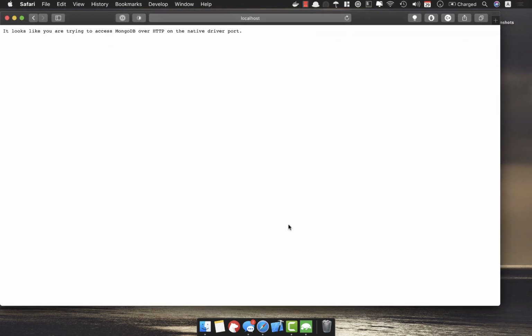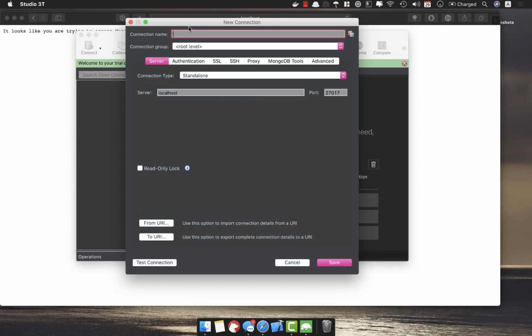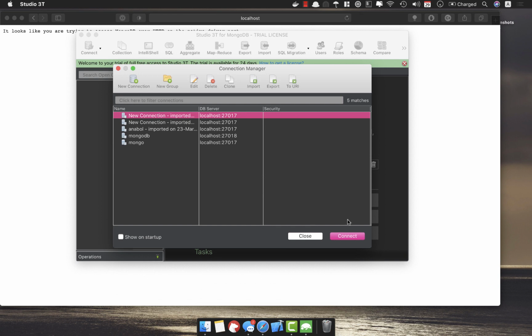So let's try to use this MongoDB graphical tool in order to connect our MongoDB, which is running in the container, to this application, which is running on our host, right? So I will create a new connection. Mongo, localhost, the port, test the connection, everything is okay, and then save it and connect.